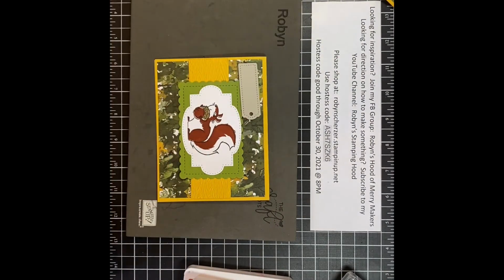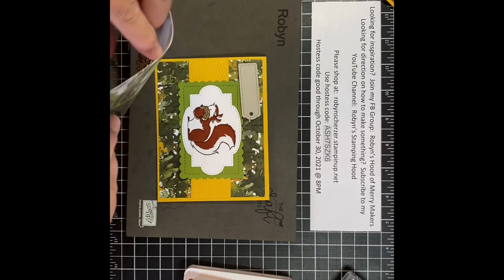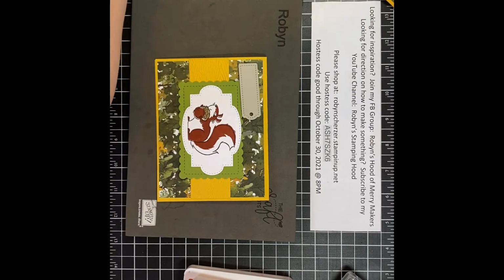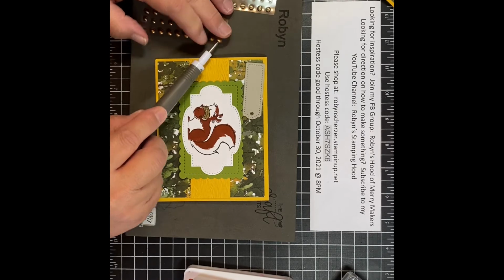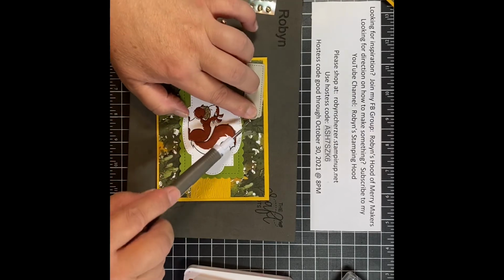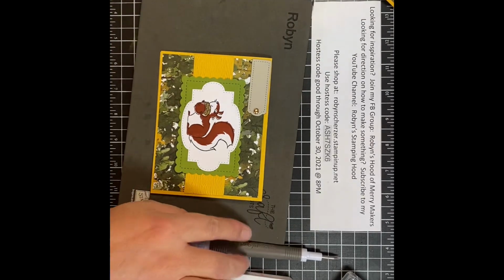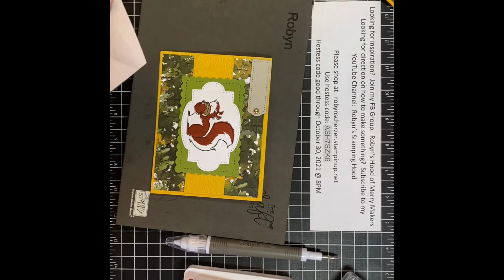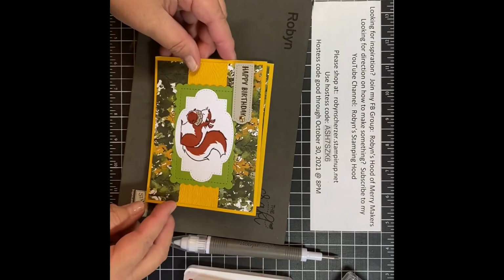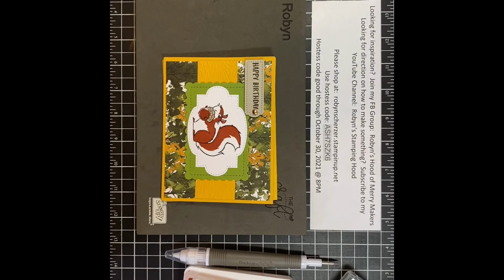and then if you ordered the supplies, you should have gotten some of these from me. And you're going to put the one on the tag, and then the tag gets popped up. So I'm actually not going to do that, like I said, because I lost my birthday stamp. So I am sure it is in my little messy desk. But that's it. This one was super, super simple. So that's what it should look like with your happy birthday. Easy peasy. Okay, let's move on to the next card.